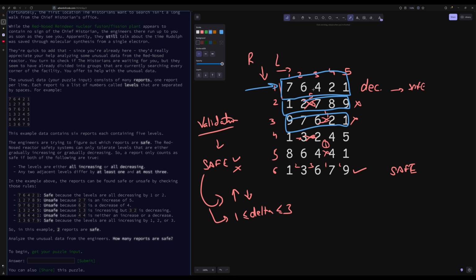And when we are validating each row, we can put this as a list. When validating, we need to check for two things. A very brute force way would be a two-pass approach, where in the first pass we check if this is ascending or descending order, and in the second pass we check how the delta is going. But since this is an elimination condition, as soon as you find that something was increasing and is now decreasing, you eliminate that. So you won't need to check the delta again and again. And yeah, I think that should work.